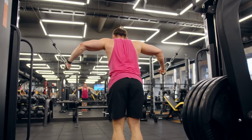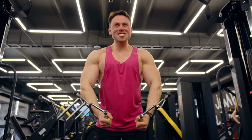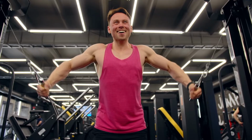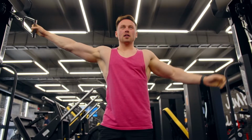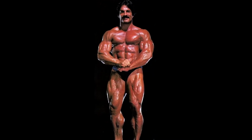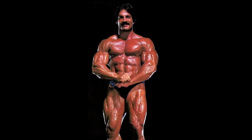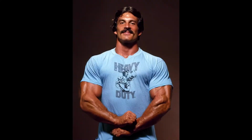The same with those routines where the guys work out twice a day, 6 days a week. They can't be giving their all, because it's impossible to give your all that many times a day, that many days a week, without getting stale and starting to hate your workouts instead of enjoying them. I mean, I think it's a waste of time. It's ridiculous. And I think Mike Mentzer thinks the way I do. He's probably one of the only people that does. But he got good results in a short period of time. And he enjoyed himself in life.